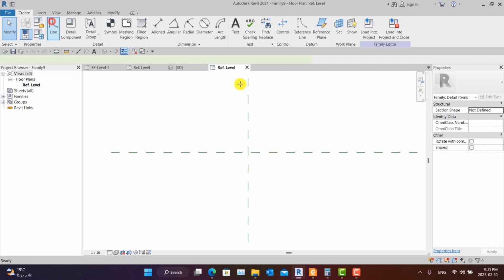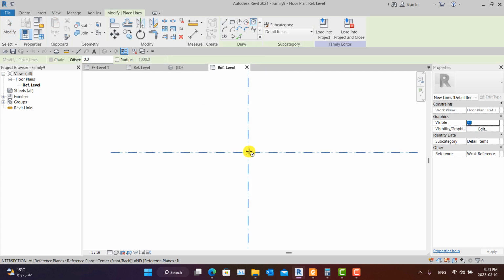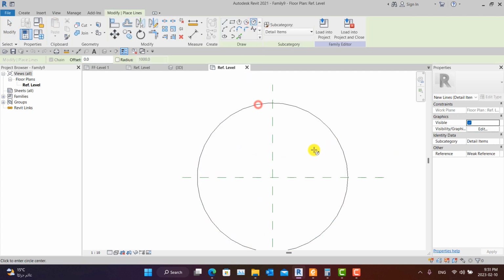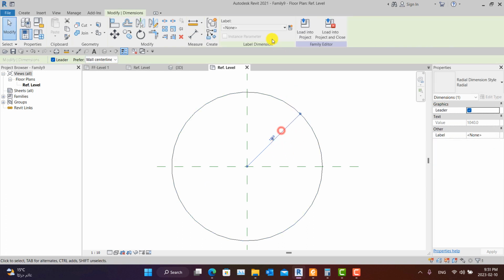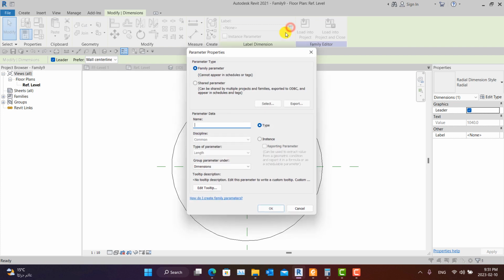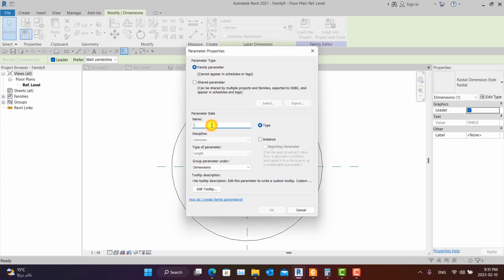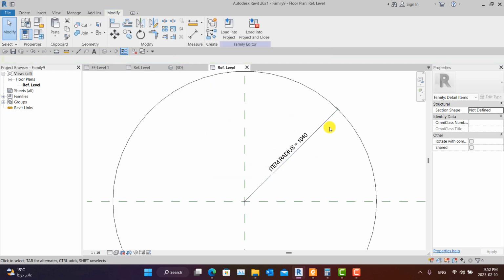And from Line, choose circle and draw our circle. And as we did before, we are going to define this. We are going to name it item radius, and click OK. Okay.